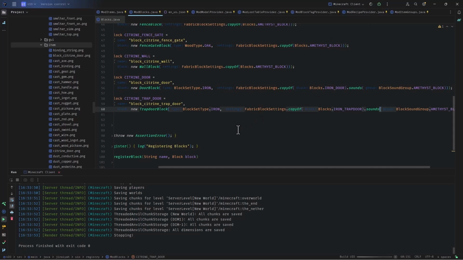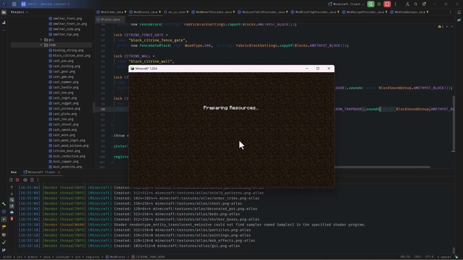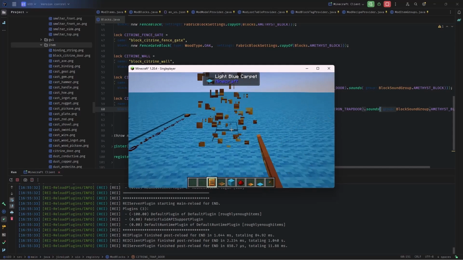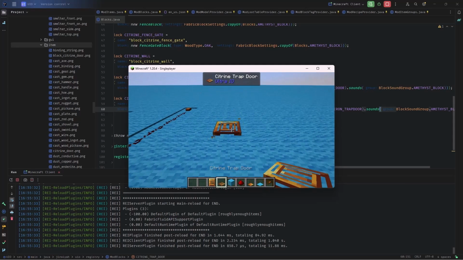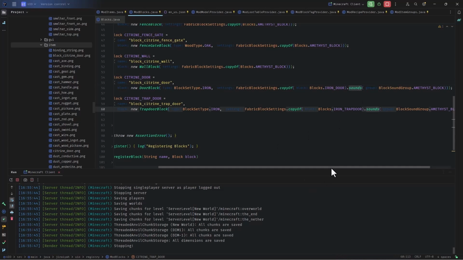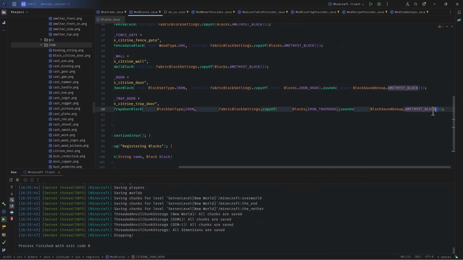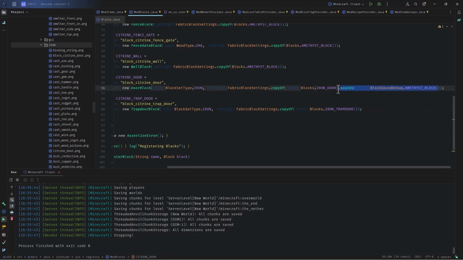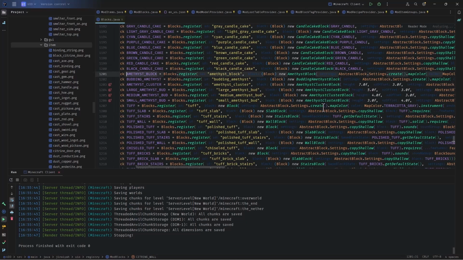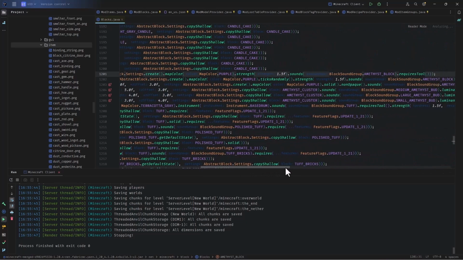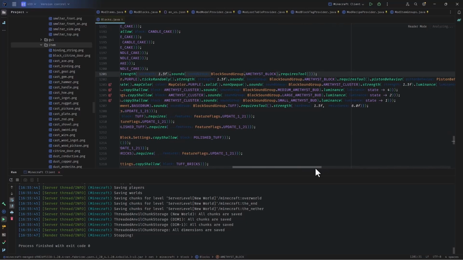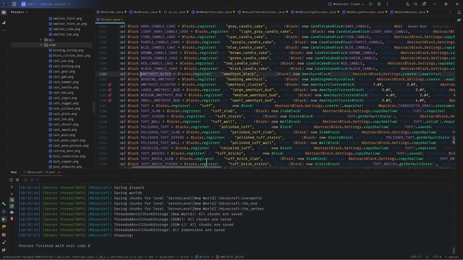Again, you don't need to recreate the data. Going back into the game, hopefully if I put it down now, I should hear amethyst sound. But I'm not. So it looks like the sound for the door and the trapdoor is not using the amethyst block. So that's a shame, but it is what it is, you know. Of course, I'm sure if you look into the amethyst block, you will see that somehow, somewhere, we should be able to do something about the sound. But honestly, that's a minimal thing.